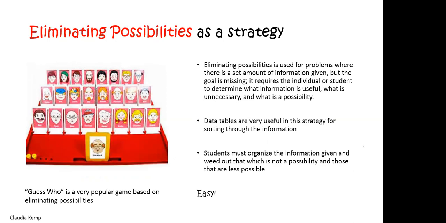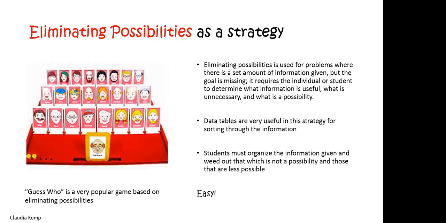Say there are 3 men and each one leaves the house on accident with a different one's scarf or hat. You would use a data table to organize the information that you currently have and to find where the gaps are to determine what needs to fill those gaps and what would not fill those gaps.